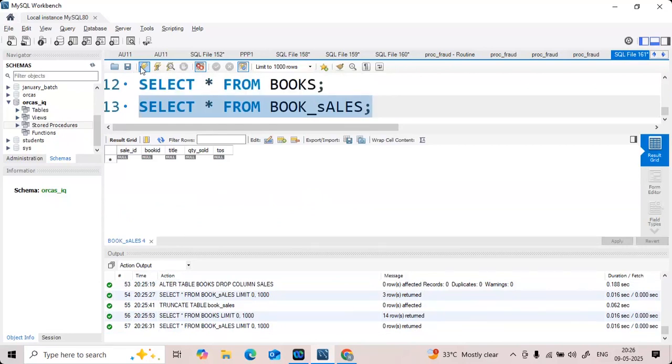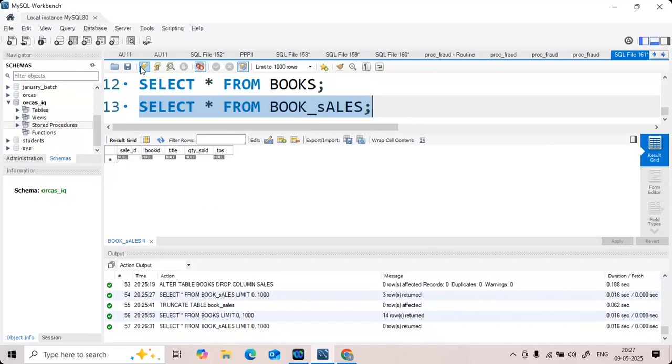Now let's try to understand the problem statement first. The requirement is very simple. There is a bookstore, and the owner of that particular bookstore wants to understand how much sales are being generated for each and every book, total lump sum sales as well as individual sales.